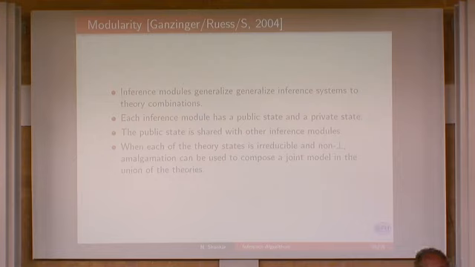Actually, another way to look at it is that you can just guess an arrangement on the shared variables. That is, you put the shared variables into equivalence classes, say all the ones in different equivalence classes are different, that's an arrangement. And then with that guess, you ask, do the two theory solvers agree that it's satisfiable? If so, you get a joint satisfiability theorem. So if you've exhausted all the arrangements and they're always coming out unsatisfiable, then the whole thing is unsatisfiable.